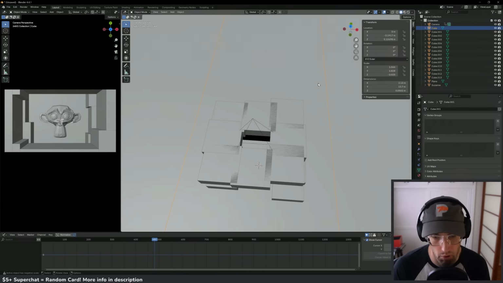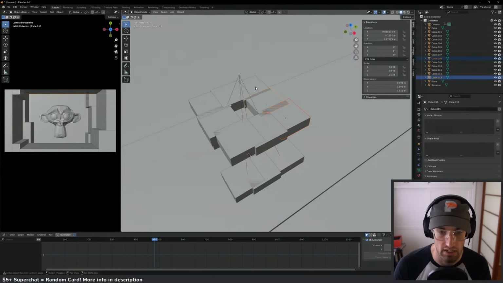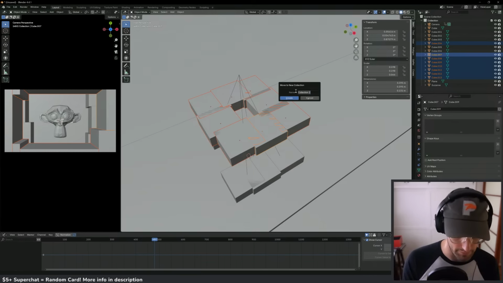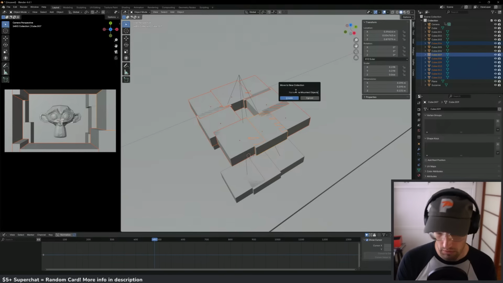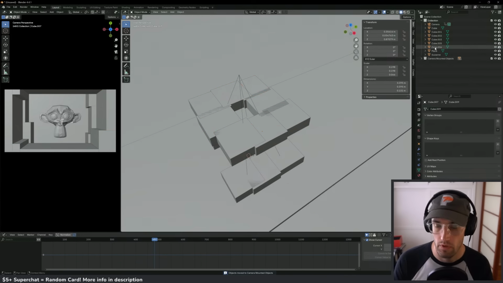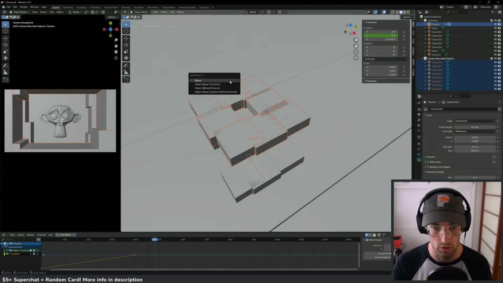So it's like we're looking through the porthole or something and seeing this through. So let's attach all this stuff. We'll put it in its own group. Hit M, new collection. We'll call it like camera mounted objects. And then all of that stuff is gonna be connected to the camera. So I'll shift click the camera, Control P.